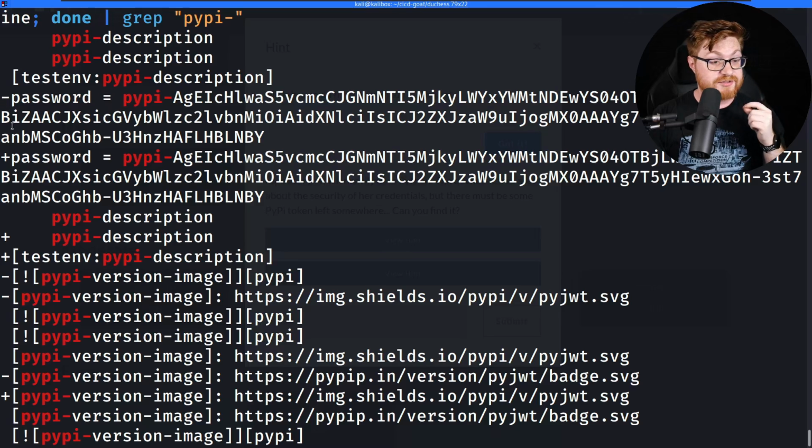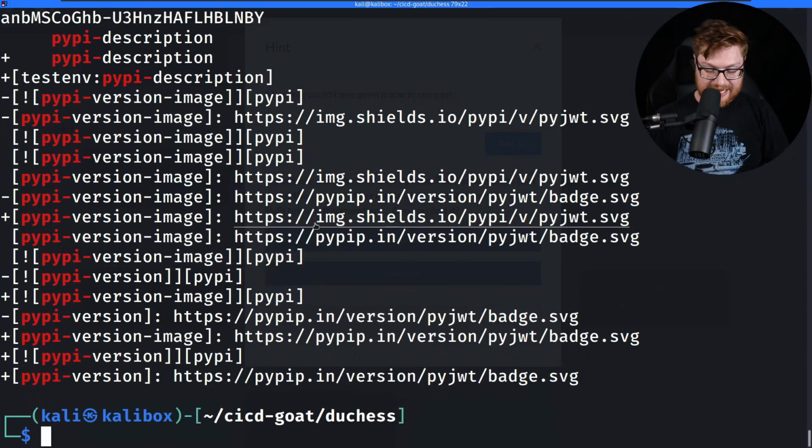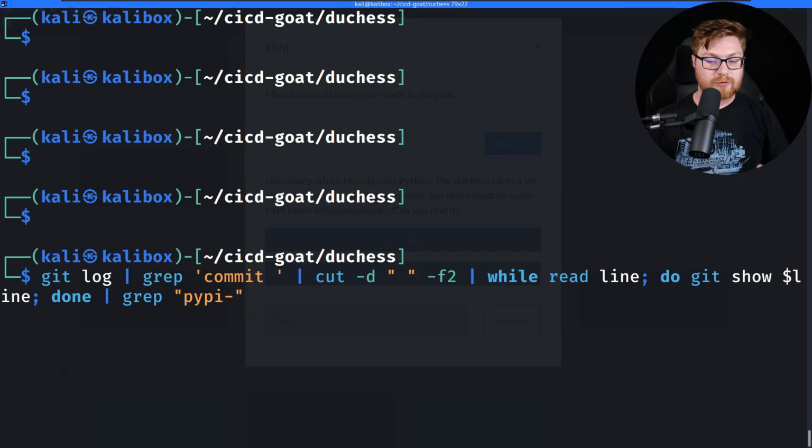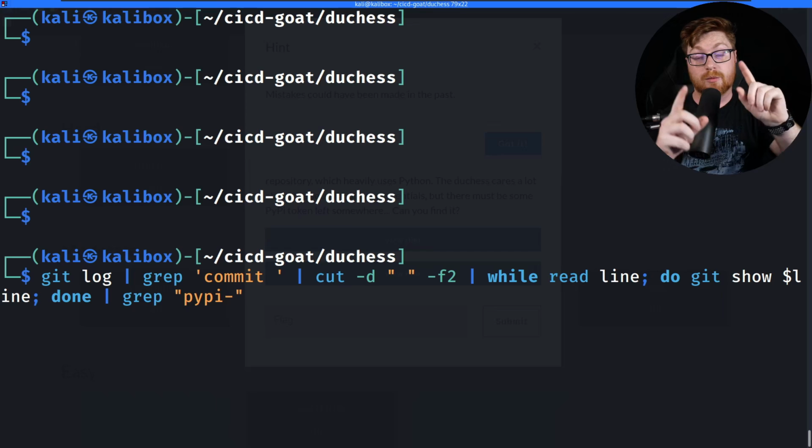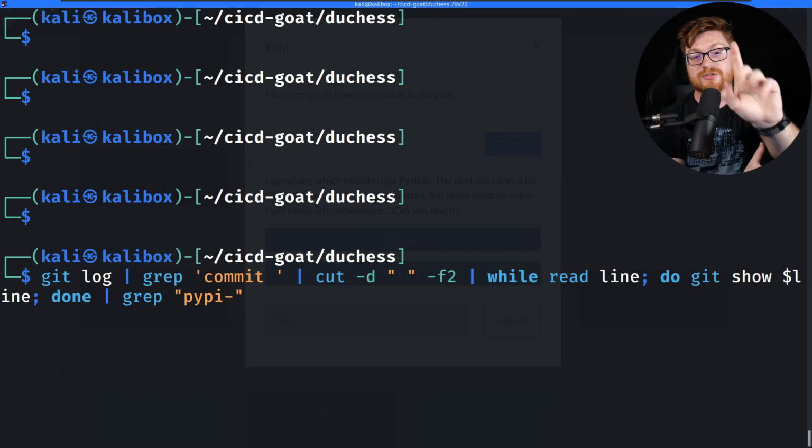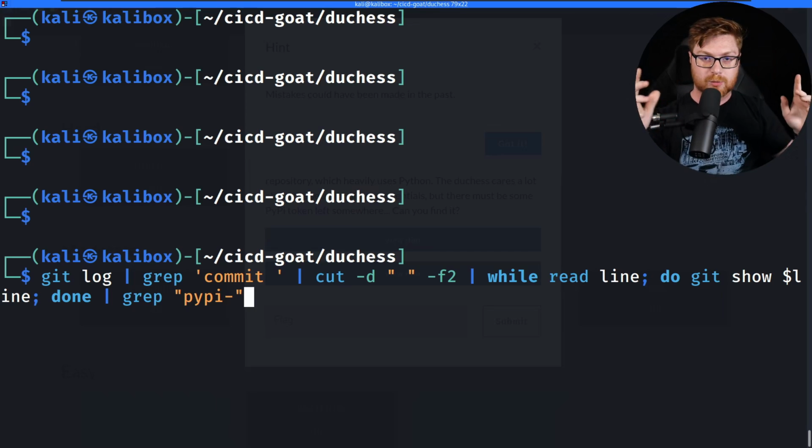This is displayed twice because it was probably added once and then removed, right? As we see, it's not in our current HEAD or the current pointer where we're at right now in the repository. Now that works, but obviously having to type this every time over and over again is kind of gross and stupid and dumb. There are easier ways to do it, and I want to show you that in just a moment, and then I want to show you the super cool tool that might find even more stuff.